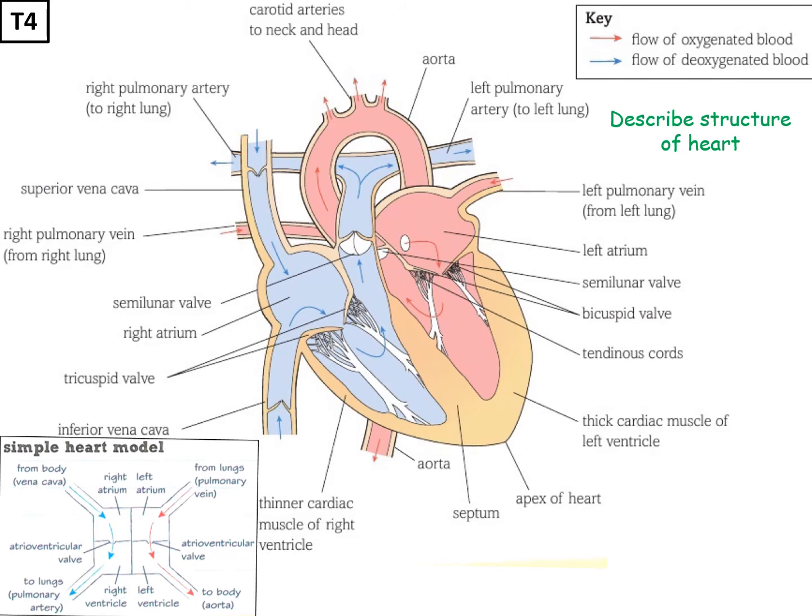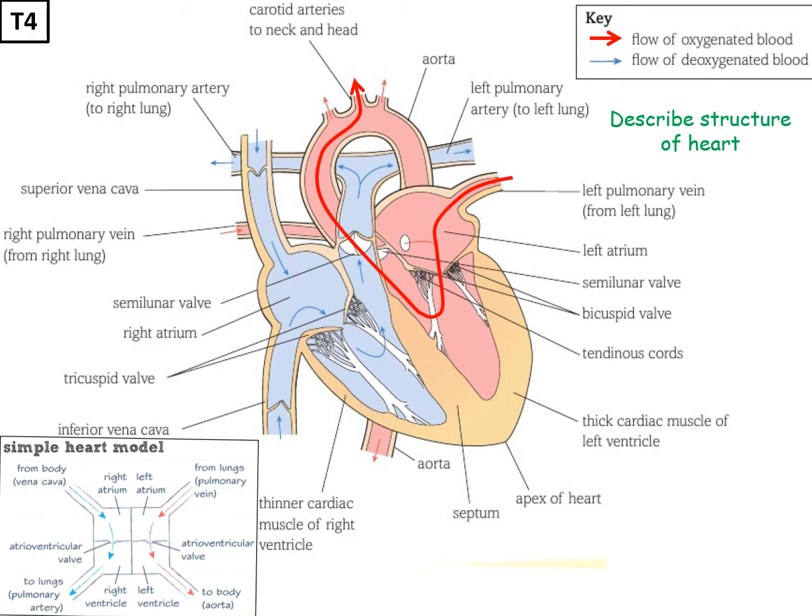So the left side of the heart is where there is flow of oxygenated blood, and that enters the heart through the left pulmonary vein. As it's a vein, that means blood is going into the heart, and because it came from the lungs, it is pulmonary, and because it's the left side of the heart, it is oxygenated blood. So oxygenated blood flows into the heart through the left pulmonary vein into the left atrium. The top chambers are called atria, this is the left side, and blood always enters the atrium.